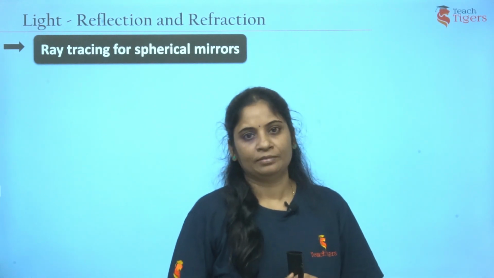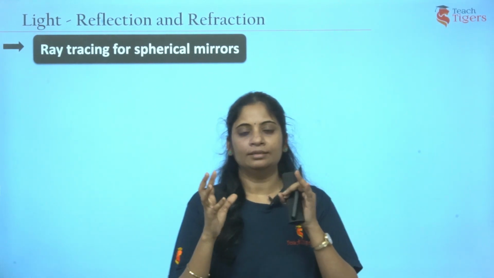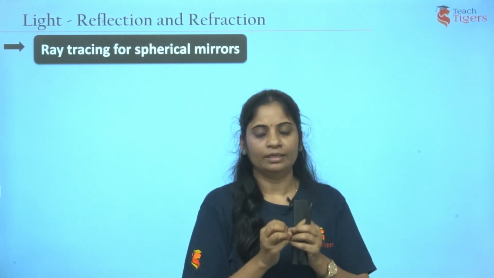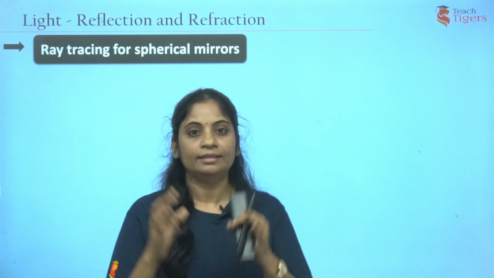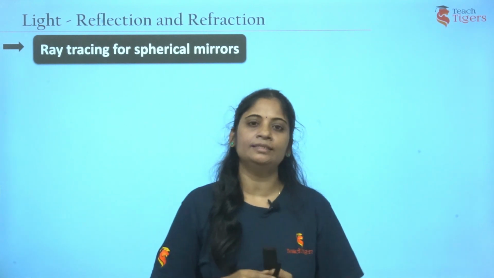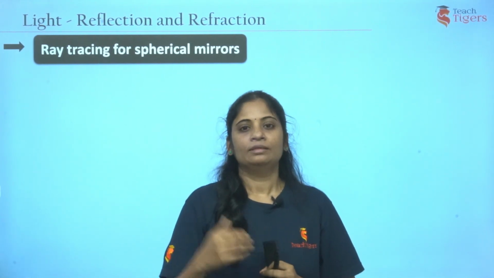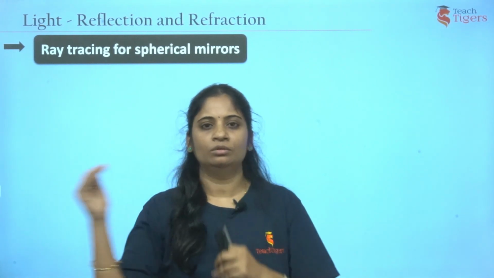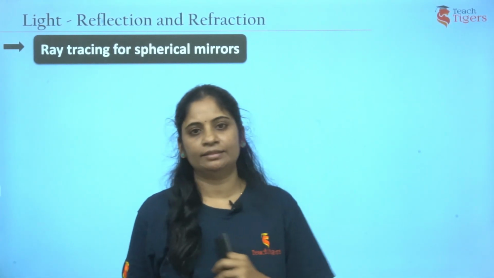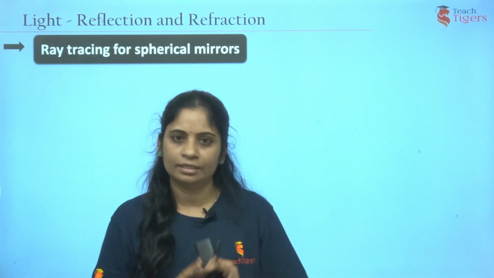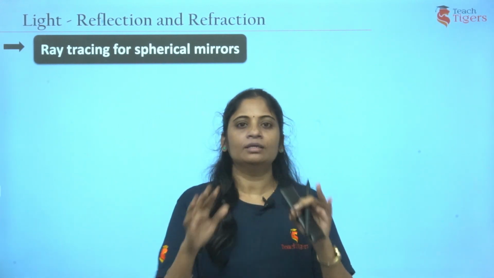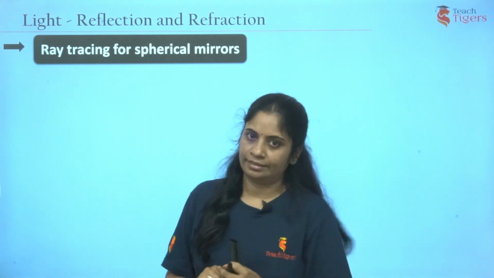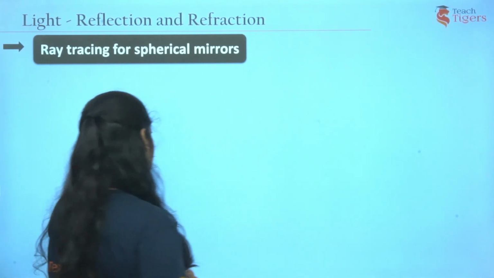How is this done? Some sample rays are taken and their behavior was studied. These rays are made the representative rays, so that drawing the ray diagrams has become easy. Where we just show an incident ray and a reflected ray, there is no normal, there is no tangent. So the work is made very simple and clear with this ray tracing.